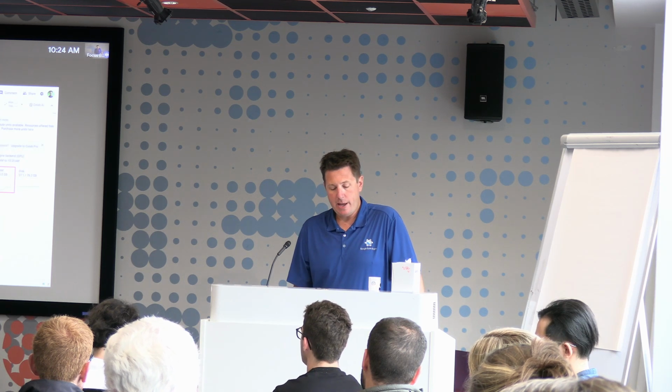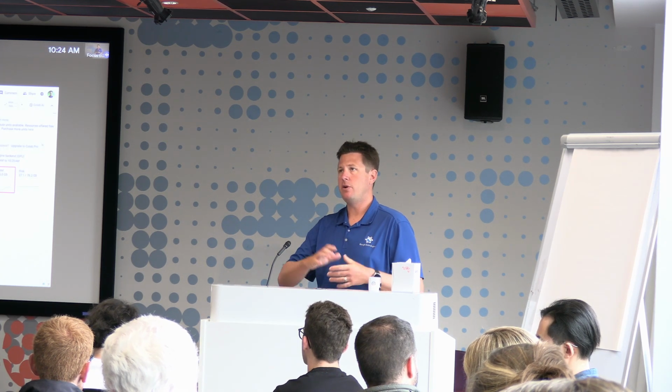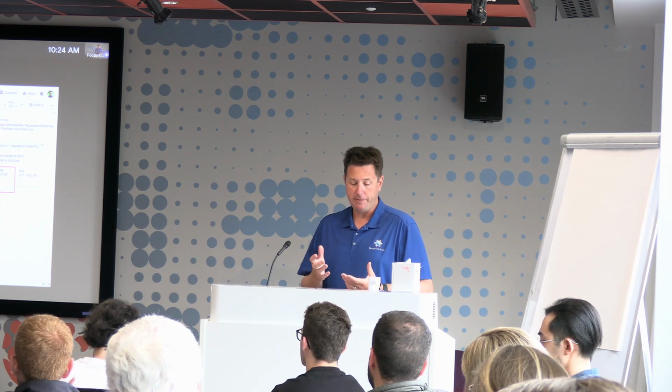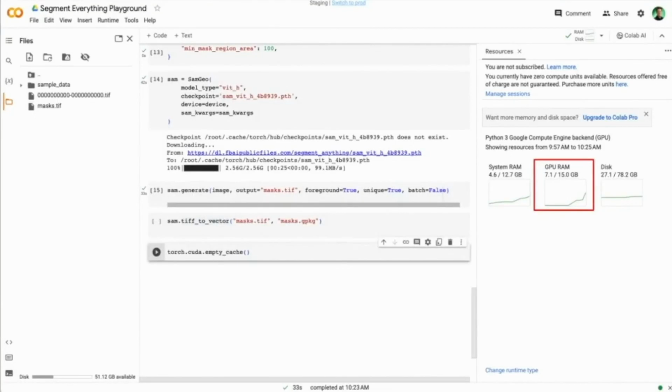Okay, so then when you actually have the model and you've got all your arguments set, the next step is to then actually try to do the inference. And you can watch this happen when you click off this process in the Colab notebook. Your GPU RAM will start to peg. If I'm running a 1024, I was getting to about 7, about half of my RAM. If I went larger, I was getting to that point where it might get too close and crash the GPU. So that's one of the limitations.